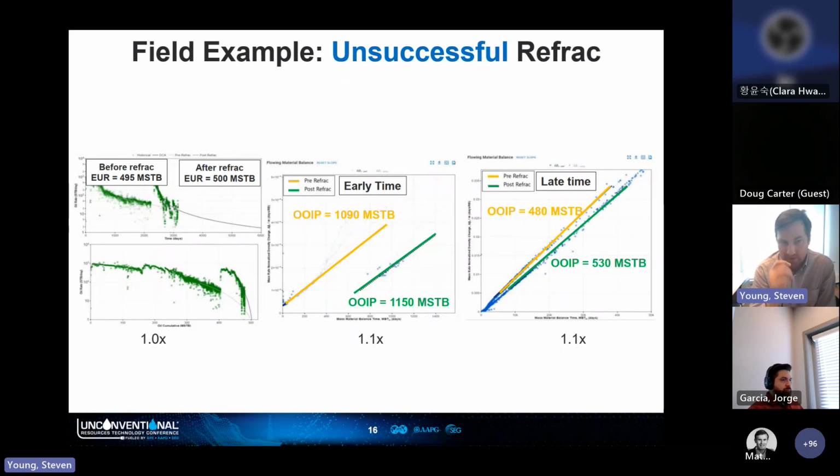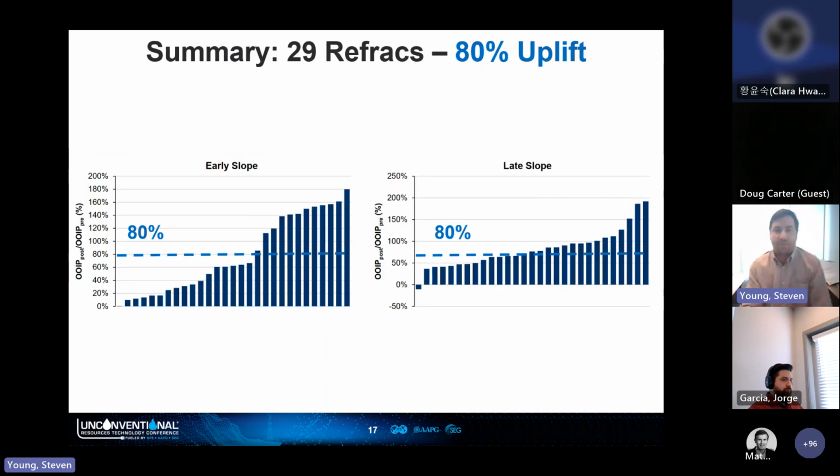It waited back until it was closer to the rate we were at before, which thus resulted in a very small increase in early time OIP, very small increase in late time OIP. That's all still trending and very much fits in line with what we saw in the true results. So felt good that that was a successful predictor.